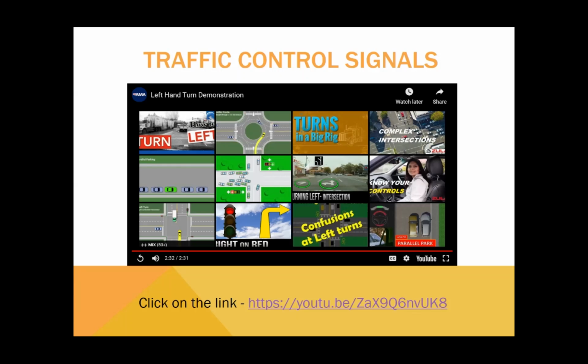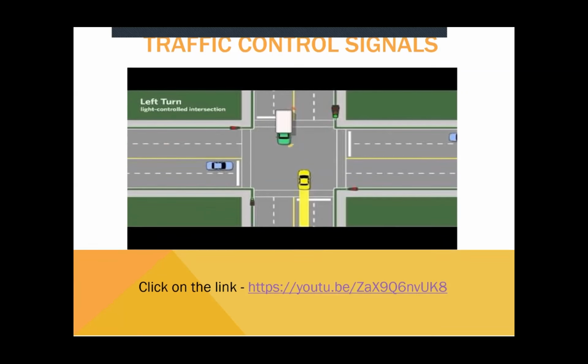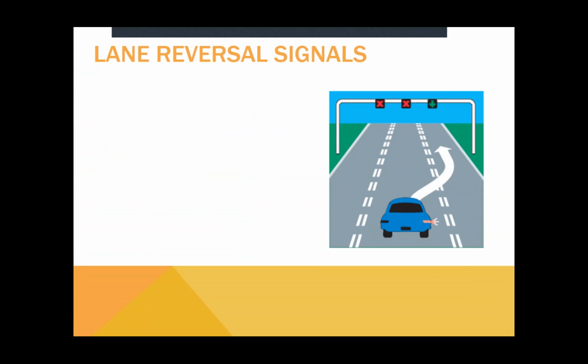So just to be mindful, especially in urban centers like Edmonton and large cities, you will definitely have a lot more than just green, red, and yellow. You'll likely have crosswalk pedestrian lights, you'll have turning lights or turning only lanes, things like that. So they can definitely get more complex. Any kind of traffic control signal can build up, and there's a lot going on. So you definitely need to know what's what.